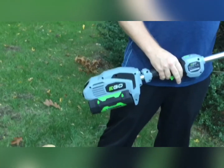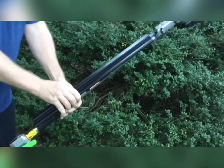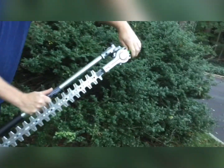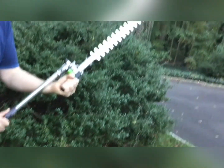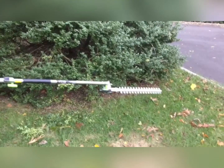Now that you guys are all ready, you're going to have your hedge trimmer on. You're going to want to take off the safety case and adjust it to the angle you want by using your green lever. Everything's ready — you have your battery in — and now I'm going to show you guys how the machine goes.